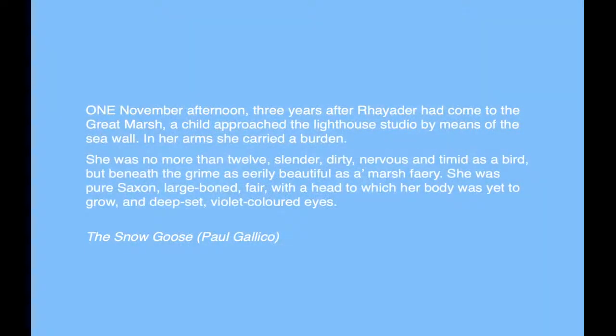So here we've got an extract from the Snow Goose. And the Snow Goose is a really beautiful story written after the Second World War and written by a man called Paul Gallico. And it's about a man, a hunchback, a man who has physical disability. And it's also about a young girl who is abandoned, and about how they rescue a snow goose who has been blown off course, and how this goose has brought these quite isolated people together. And it's a beautiful story, and I love reading it to my students.